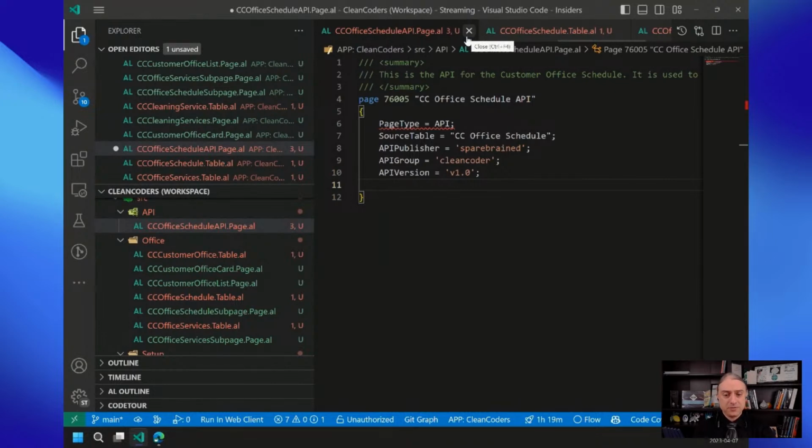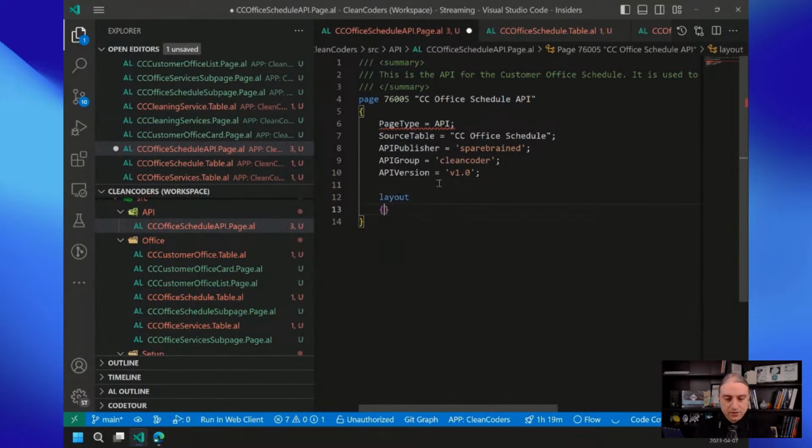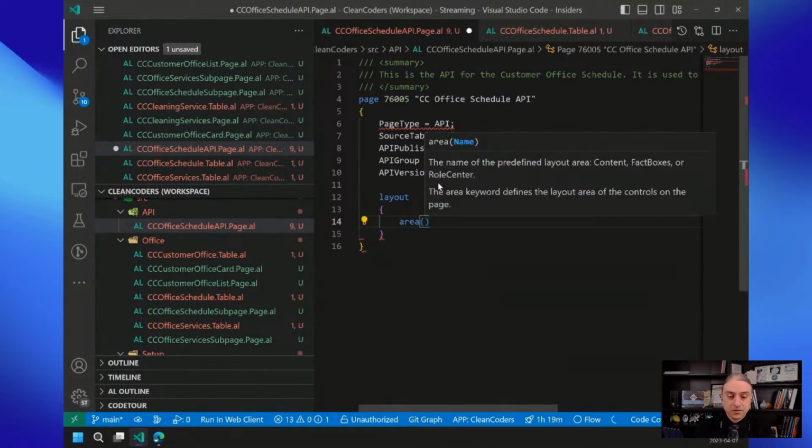So I'm just going to, for the laughs, skip ahead to the layout for a second, because it will understand that I want to add columns to the layout. I'm curious if it's going to understand naming, because APIs in Business Central are an access point through the OData engine.